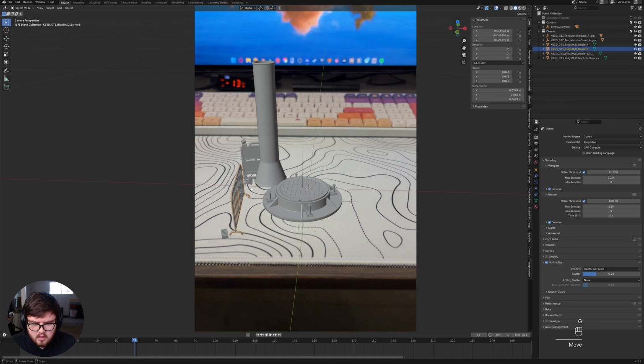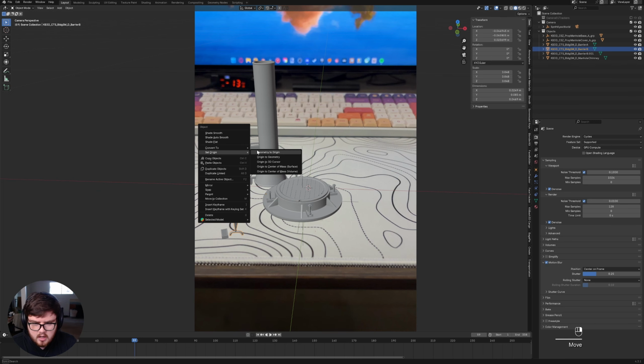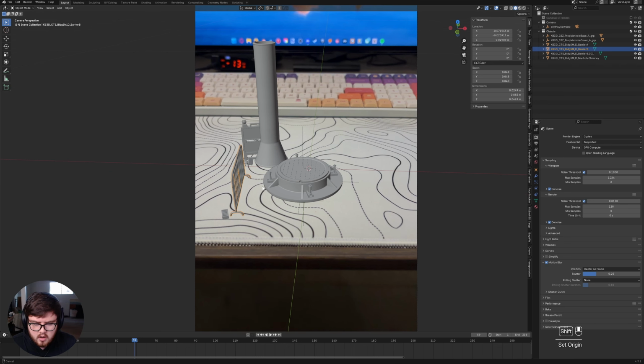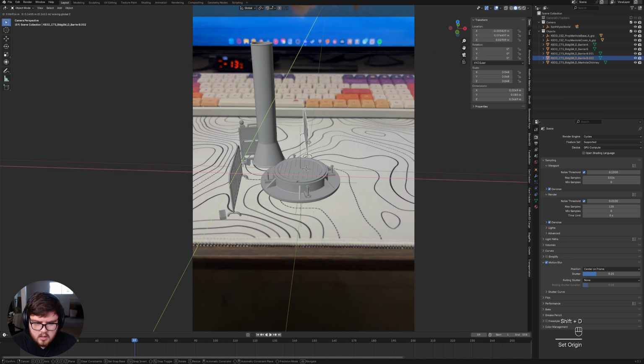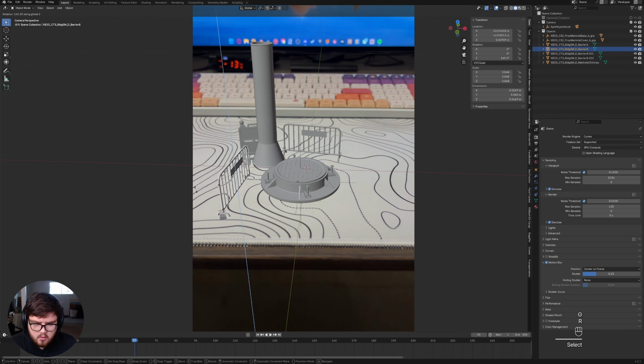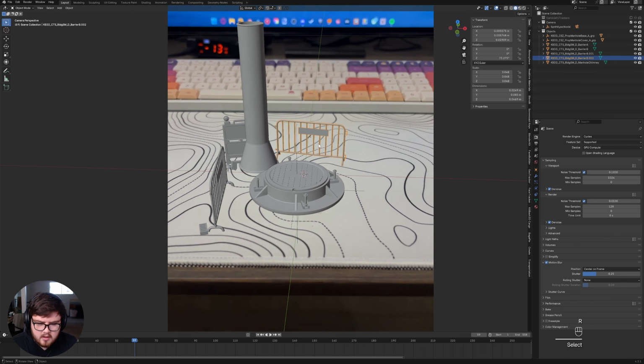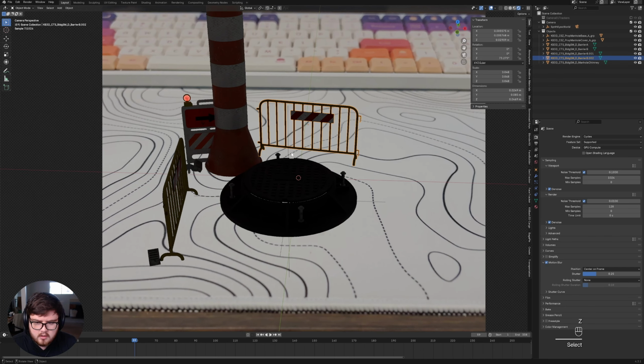So that like right there. I also might right click and set origin to center of the volume. So there we go. And move that around. That just makes rotating them a little bit easier. So we'll rotate that around like that. I kind of want these signs kind of facing in. You can go to render mode to kind of see what we're doing here.